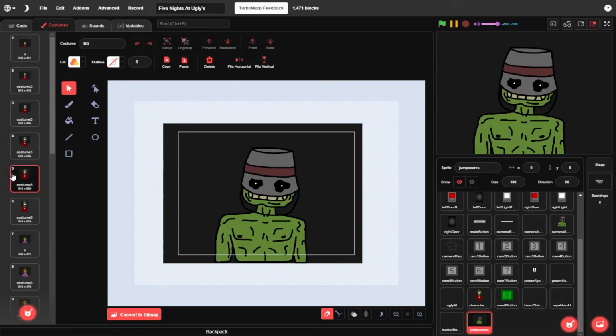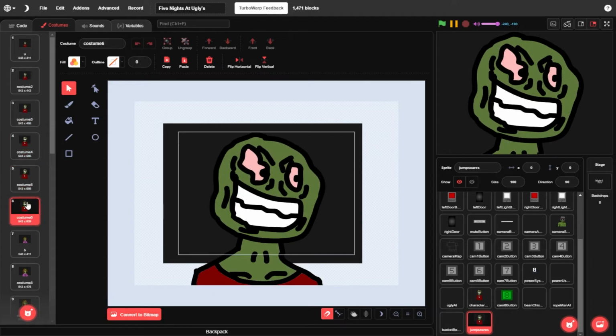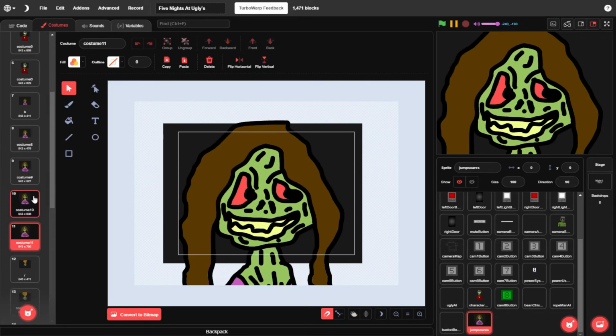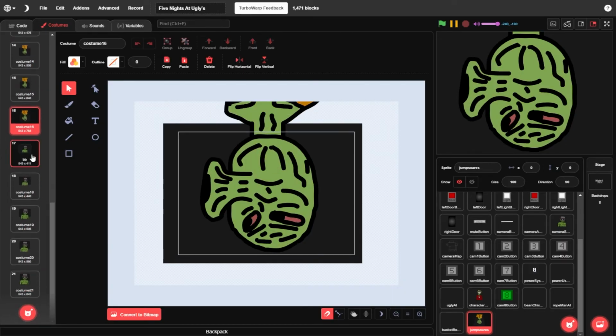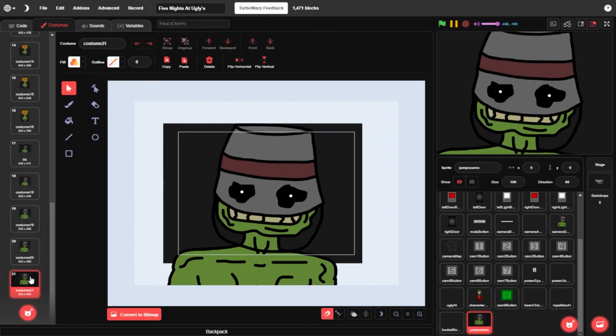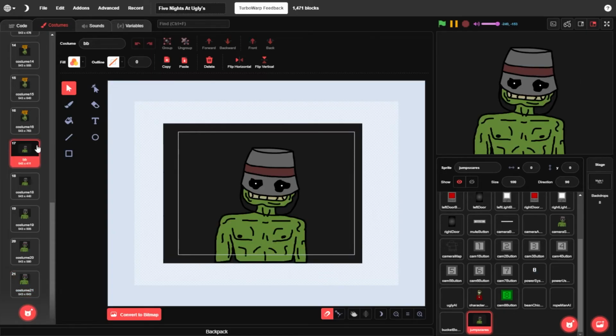Alright, I've very quickly and sloppily thrown together all the jump scares for all of my characters. I highly suggest you spend way more time on yours. Don't just do what I did and put one picture and zoom it in or shake it back and forth. I highly suggest you try to learn and practice some animations to make your character's arms move or something like that. Something to really characterize your game, because let's be honest, the jump scares are probably what's going to be most memorable in your game, unless you're doing some crazy cool, never before seen mechanics. So spend a lot of time on your jump scares. Again, I'm doing it lazily just for the sake of this tutorial.